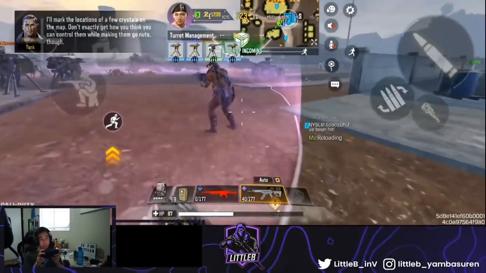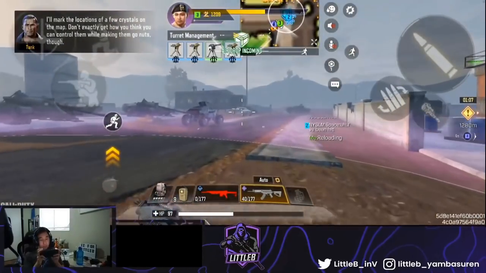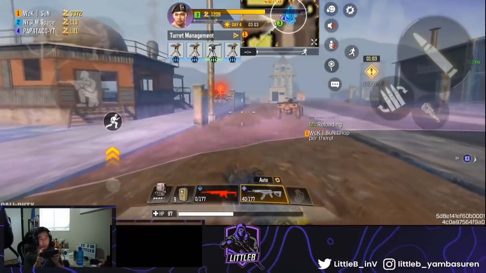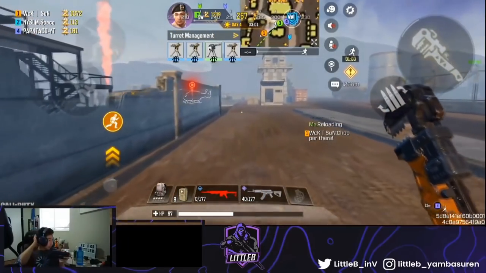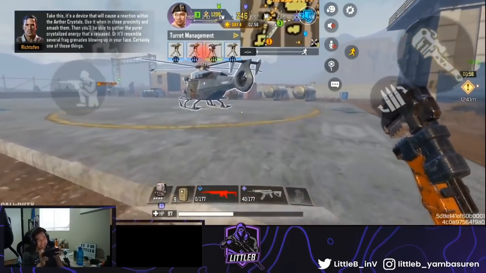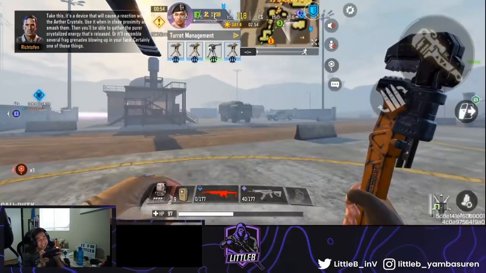Hey, yo, we gotta go to the boss. We're okay. There's a helicopter. Yeah, okay, heli's here. Heli back here. Oh, we gotta go heli. Yeah, come to heli. I'm gonna get this box. Go heli.